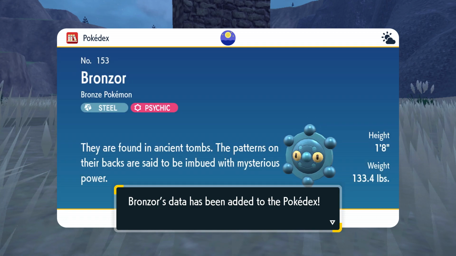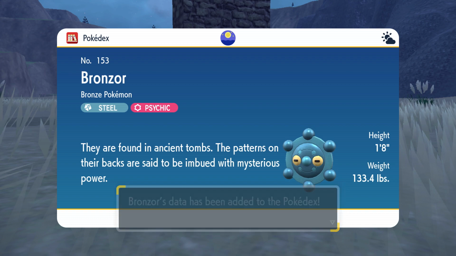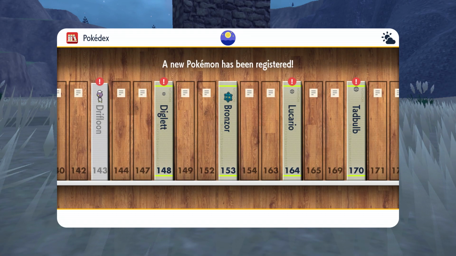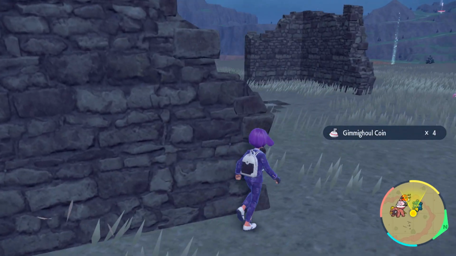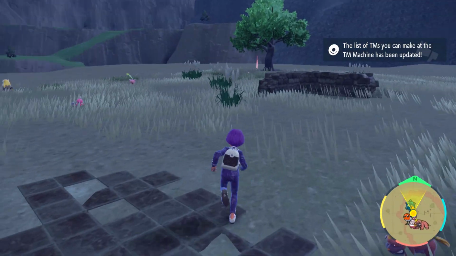They are found in ancient tombs. The patterns on their backs are said to be imbued with mysterious power. Embedded, not imbued. Here we go. Ooh, gimme Ghoul, gimme your coin. Get Nightshade, not a bad move.